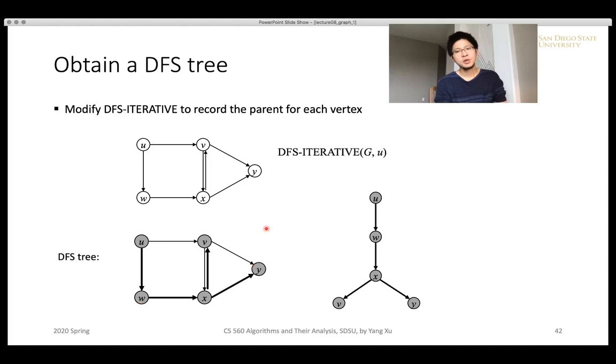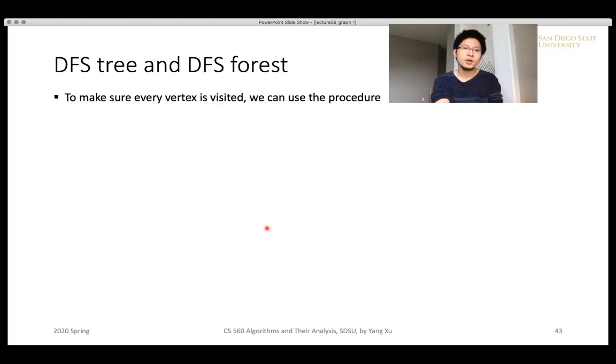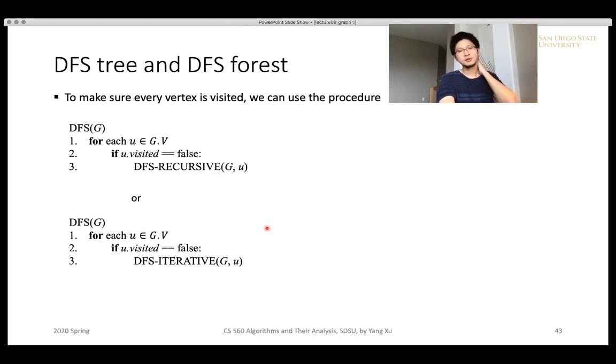To address this issue within the graph, we simply want to make sure that every vertex is visited, so we can use a wrapper procedure of the DFS-ITERATIVE or DFS recursive procedures. Let's call these procedures DFS upon G. It's a simple for loop.